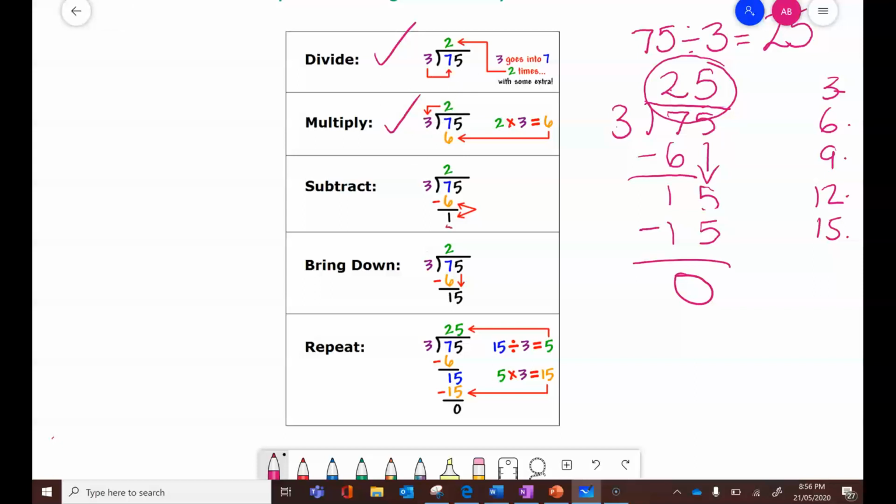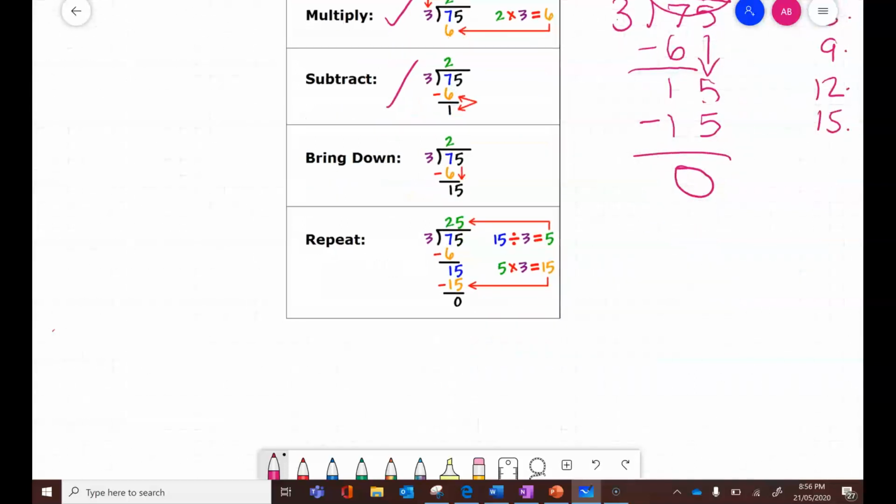So now how many do I have left? I have 1 left. And then so that I can do the next part of the algorithm, I bring down this 5. So the 5 moves down to sit beside the 1. And that gives me the number 15. And now I do the whole thing again. So how many sets of 3 can I make from 15? And 15 is actually easy to divide by 3. So I don't have to do much else because 15 divided by 3 is 5. 5 3s, do the multiply part, 5 3s are 15, and I know I'm finished because now I'm at 0 when I take that away.